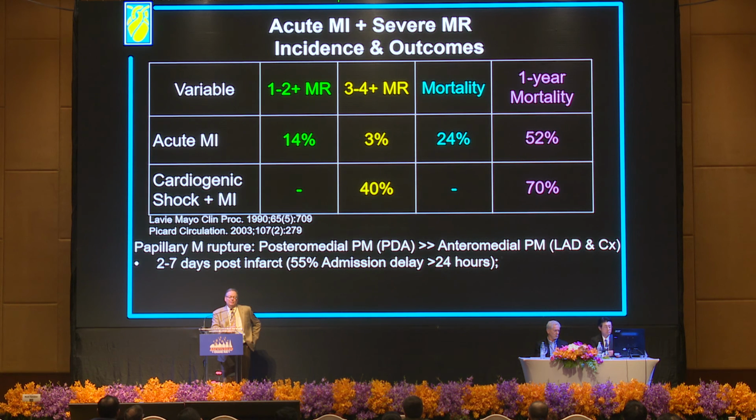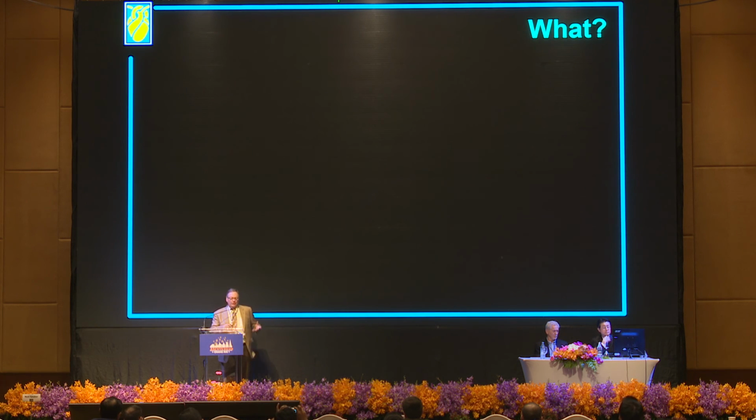If you get a papillary muscle rupture, it usually happens somewhere between 2 and 7 days, just like VSD, which I think, Aubrey, someone's going to talk about after this. But about 50% of patients have a delayed admission, delayed diagnosis of their MI. So they come in with acute MI, but it's already a completed MI. So that further complicates the whole pathway. When I refer to MR in this talk, we're going to call it severe MR. So what do we do?